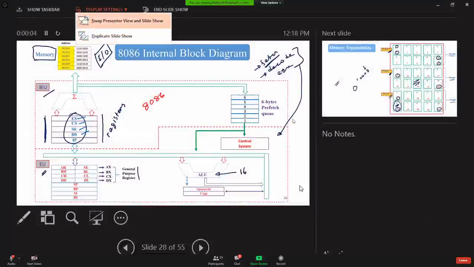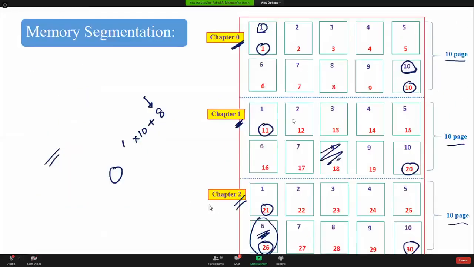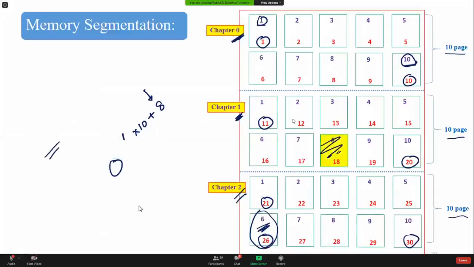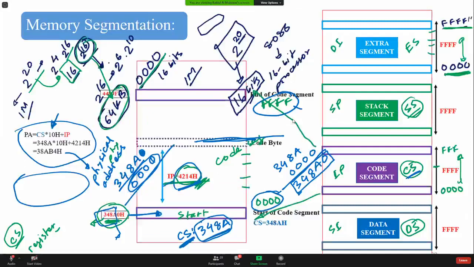Okay, so we are always representing all these things in hex. So in hex, what is the highest physical address? By physical address, I mean the total number of pages, not chapter wise. What is the highest physical address you can have? FFFFF, five Fs. Exactly, the page number. There can be a total of five Fs, right? Is it understood up to this?